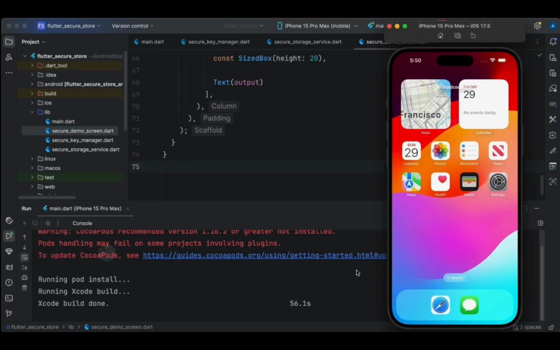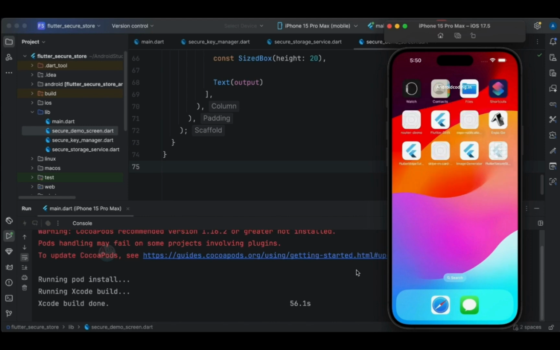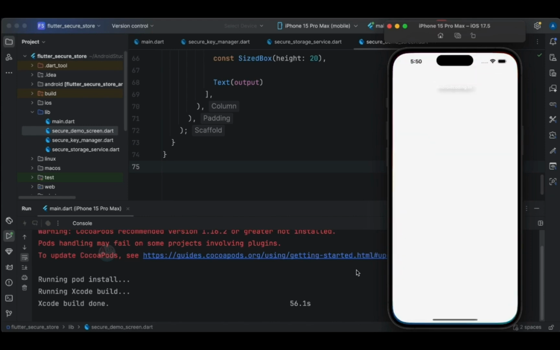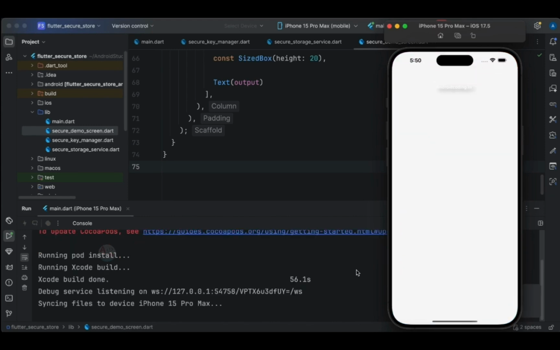Yes, the build is now successful on the iOS simulator. Let's see the output, and next we'll run on the Android emulator as well and verify there. Here I'm providing an email address, and I'll save this and read the information.